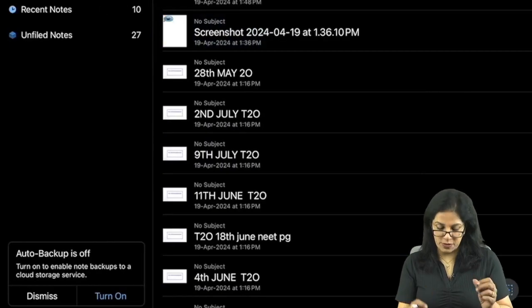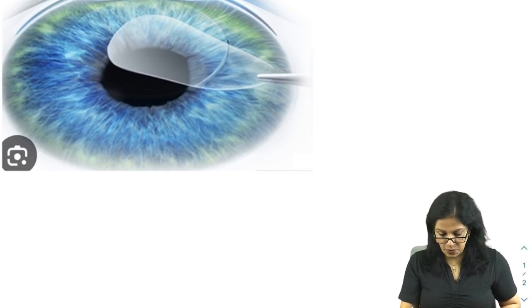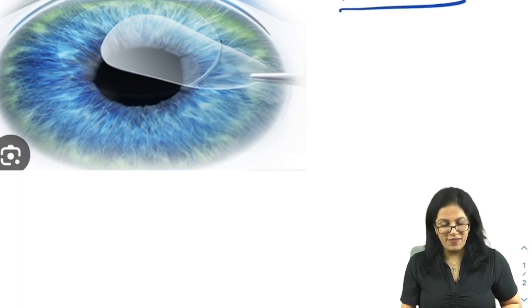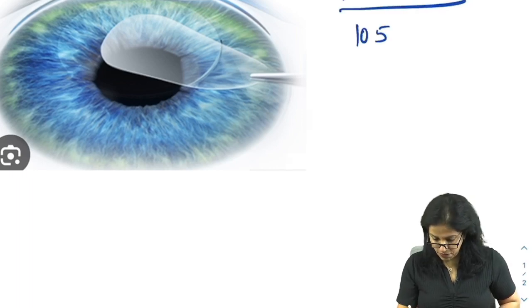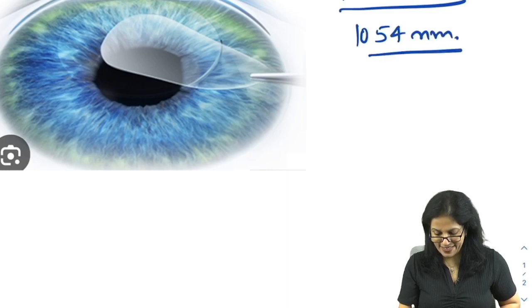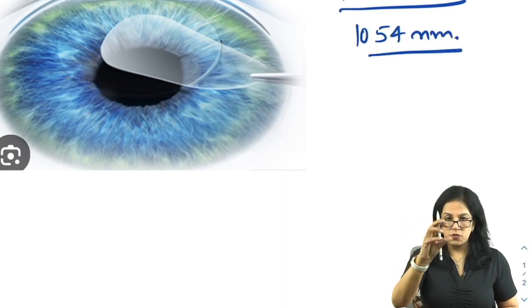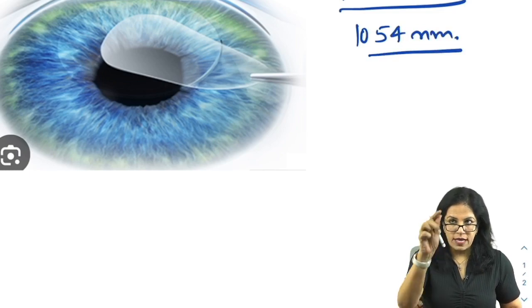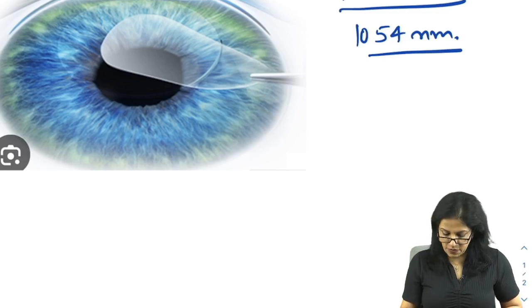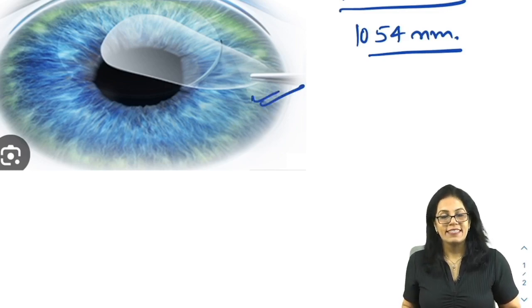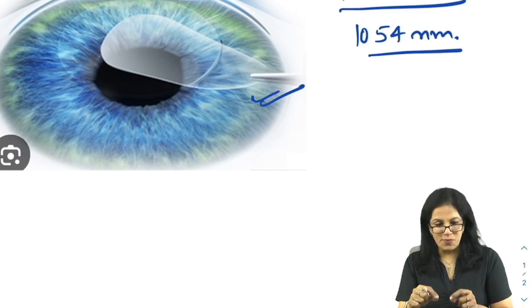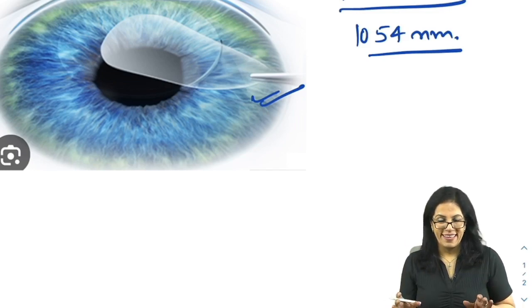What is the fourth option? The fourth option is the SMILE procedure. What is SMILE? Let me show you. In SMILE, what we do here is we are using femto laser. What is the wavelength of femto laser? 1054 nm. Let's remember this. So we focus directly on the stroma. There's no raising of the flap, directly on the stroma. We cut a piece, a lenticule. That piece of the stroma is called the lenticule. And with a very small incision, you take it out. Again, we are dealing with the deeper stroma, but there is no flap.